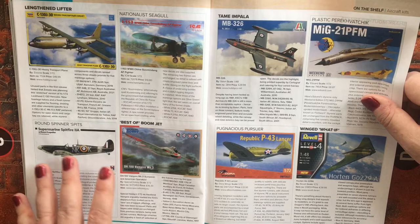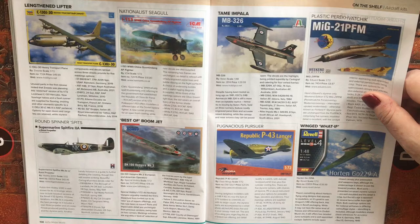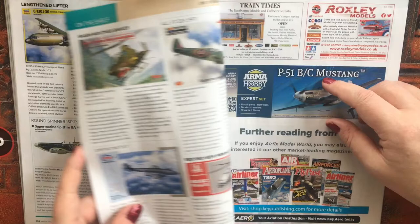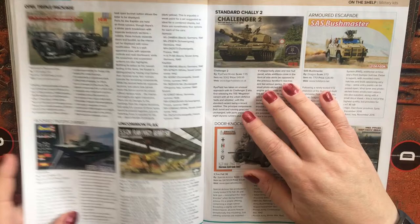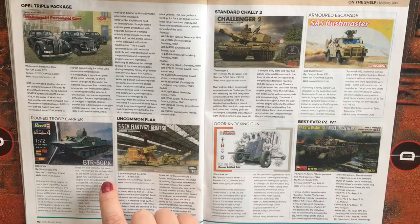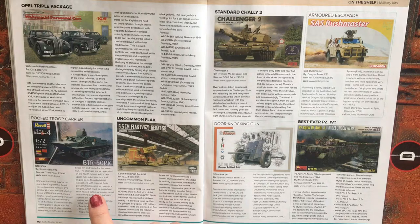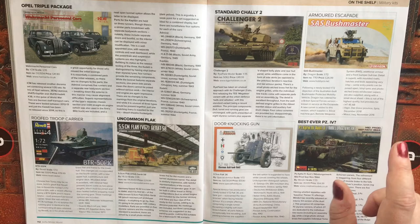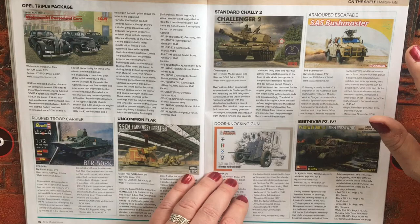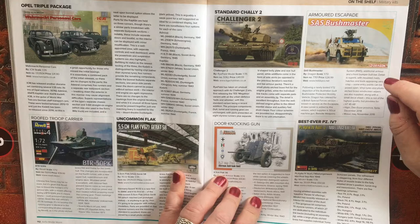If you're in the UK you'd need to think about having it shipped over, as I'm not entirely sure what's happening with import duties since the Brexit situation. We also have some armor: one I quite like the look of is the BTR-50PK, based on the PT-76 tank chassis — an amphibious APC being released by Revell. And also in 1/72 scale modern armor there's a SAS Bushmaster Australian vehicle. Both of those would be great additions to anyone's modern warfare diorama builds.